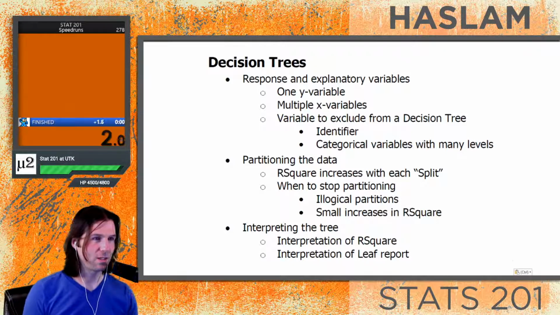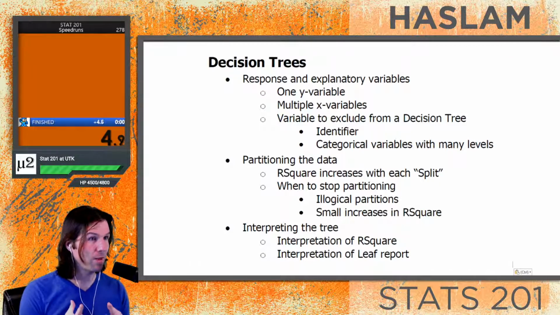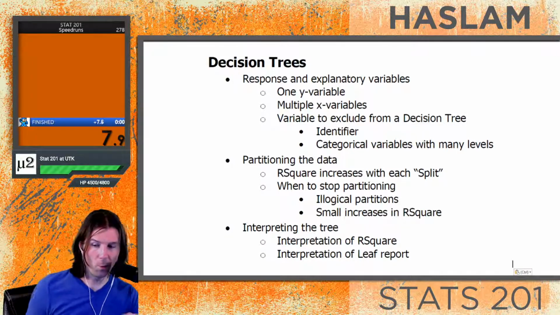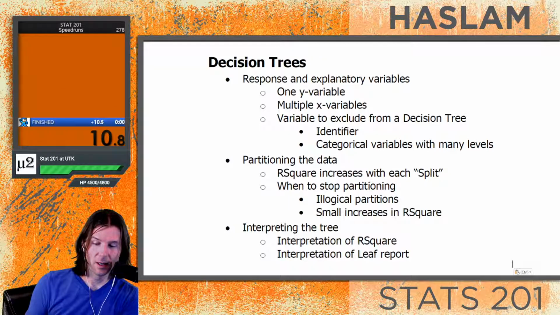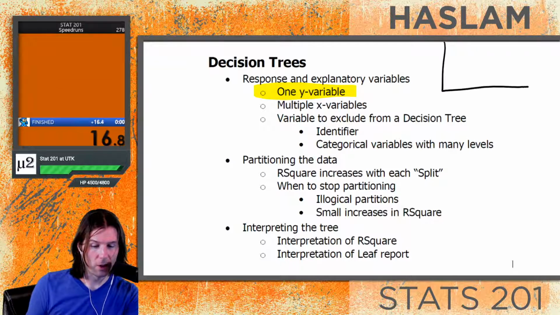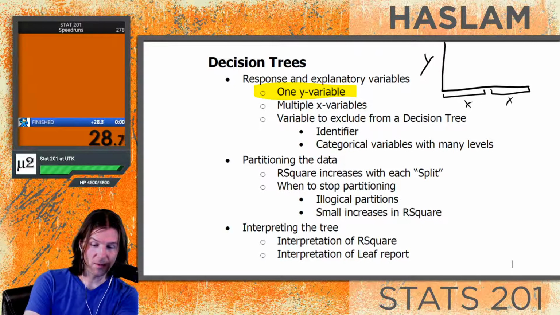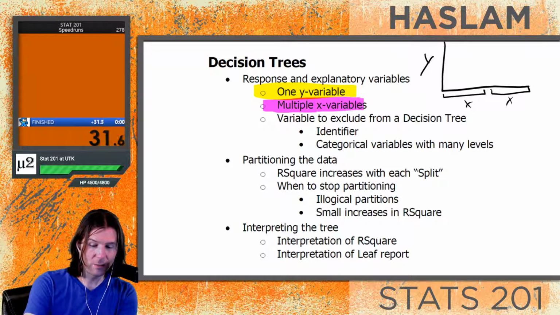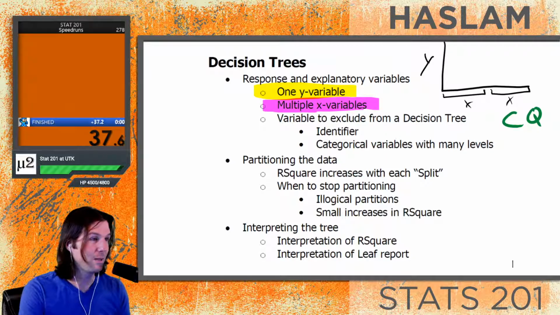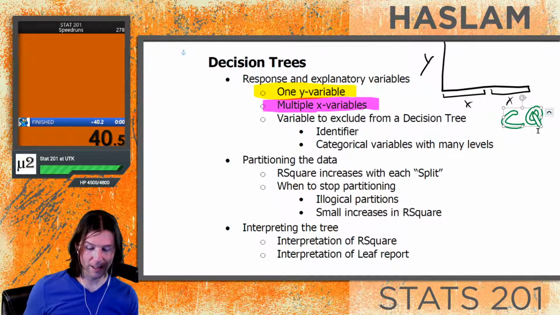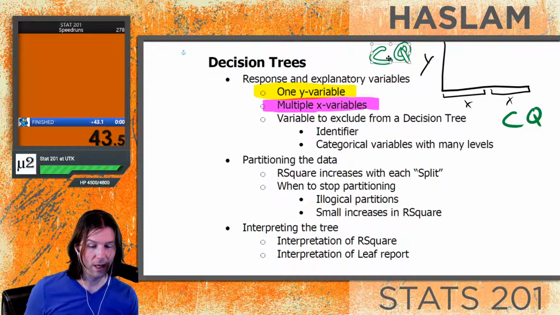Decision trees are something that take a whole bunch of x variables and look at one y variable. So let's make sure we understand this, that we're looking at one y variable. That means on our tree over here, we have one y variable of interest, and then we have a whole ton of x variables. You'll often see this down here on the bottom, that your tree is splitting up on multiple x variables. Now, the x variables that can go into our tree are going to be things that are either quantitative or categorical. Either way is fine, and the same works for your y variables. Both your x and your y variables can be quantitative or categorical variables.